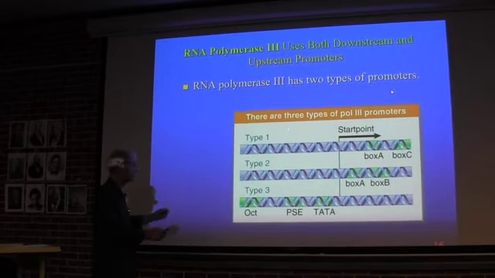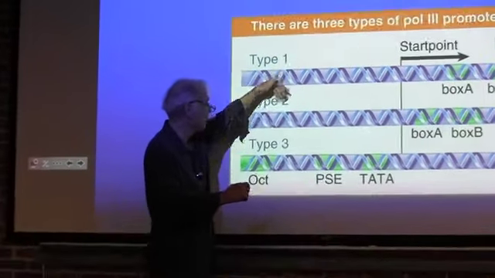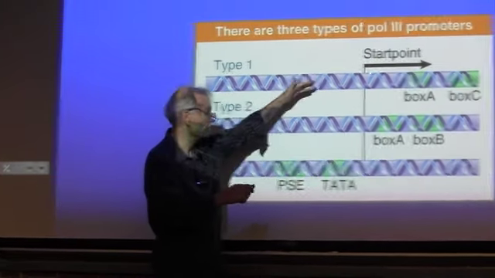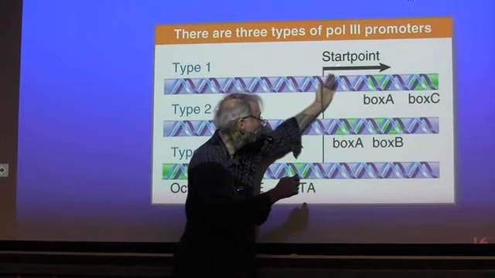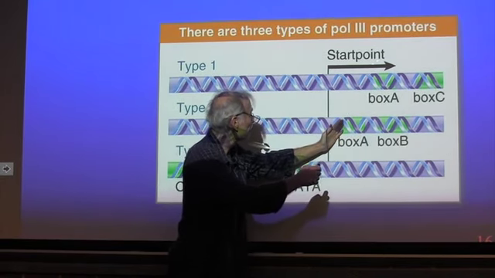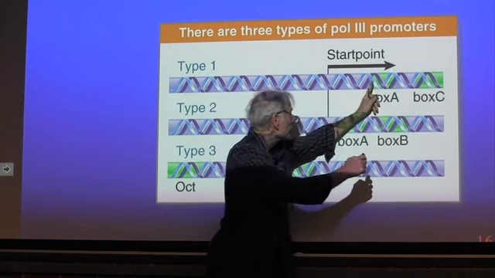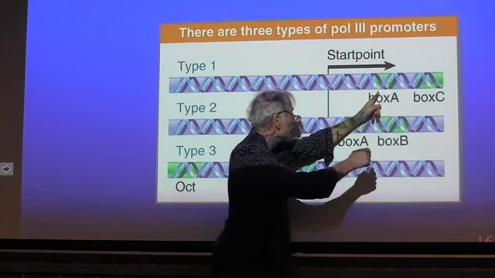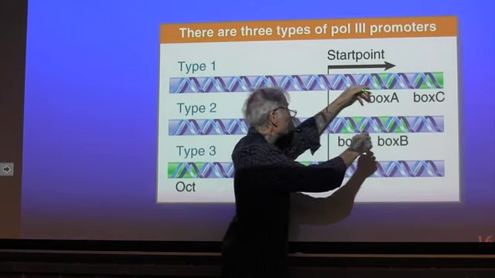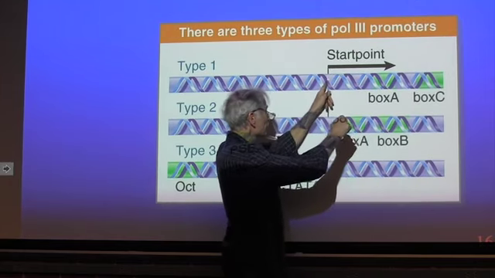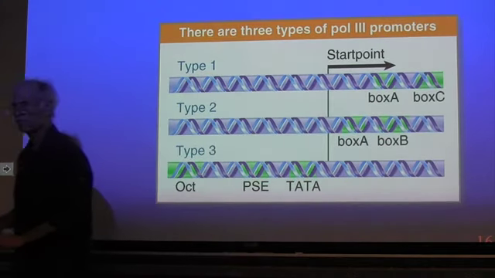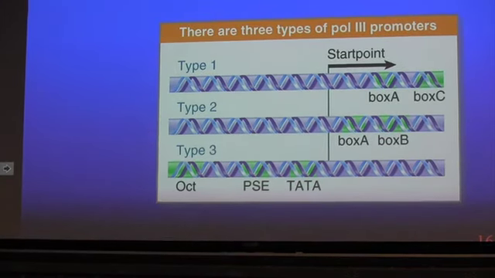For type 1 and 2, you can digest in the lab the entire promoter, what in most genes would be the promoter, all the way even into transcription. And transcription would always start a certain distance from an interior element back to here. Whether this was chewed away or not, it's always going to be reaching back to start transcription at that point. That's a favorite exam question.